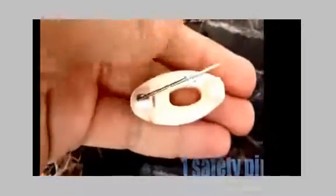I'm going to just go through what you guys need. So you need two pins, so one, two. And then you need a safety pin so that you don't bleed. And then you're going to need a scarf, obviously, and then you're going to need an underpiece. So this is my underpiece, just a neutral color.